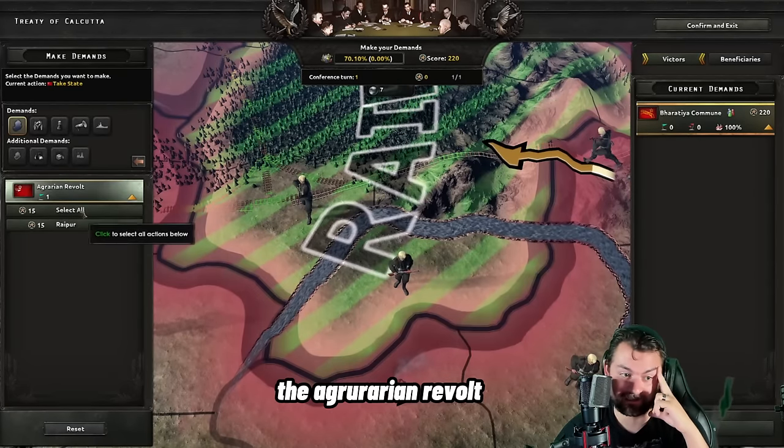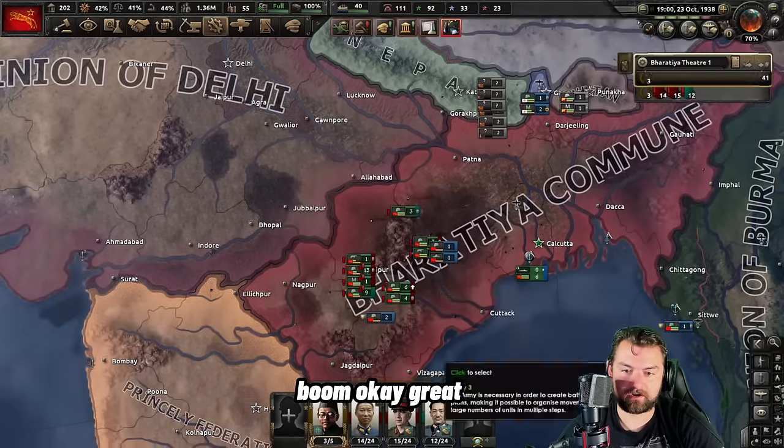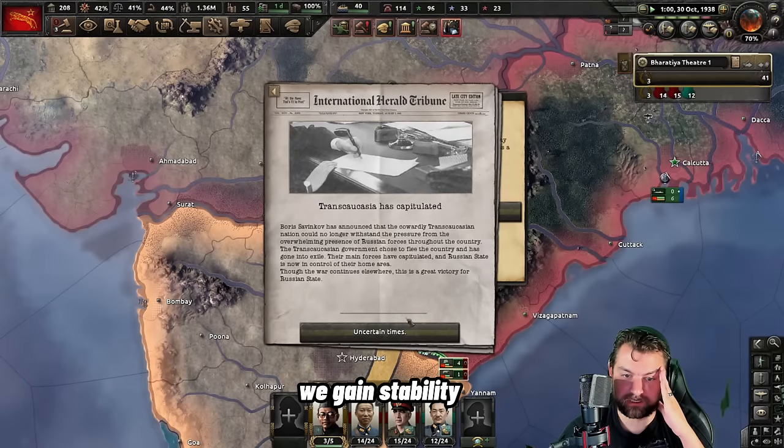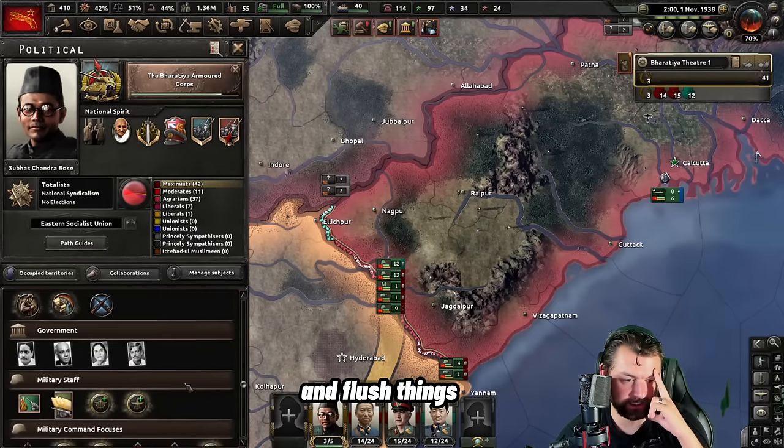Oh my God, the agrarian revolt. Yeah, just go ahead and seize that. Finish that thing off. Boom. Okay, great. That at least takes care of that part. The agrarians are defeated. We gain stability. We gain political power. We gain a lot of ability. We can go ahead and flesh things out over on the side now.